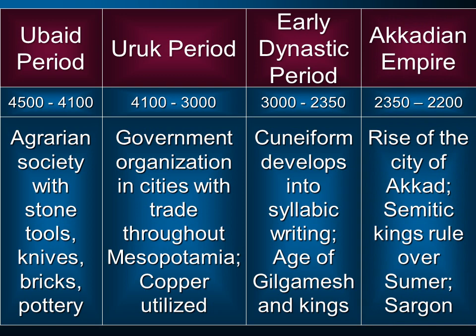And next we come to the Akkadian Empire. That's where we're going to be in this presentation, with the rise of the city of Akkad. And I'm going to have Semitic kings that come down and rule over Sumer. And so we're going to get to know the beginning of the Akkadian Empire. That's going to be a man by the name of Sargon.